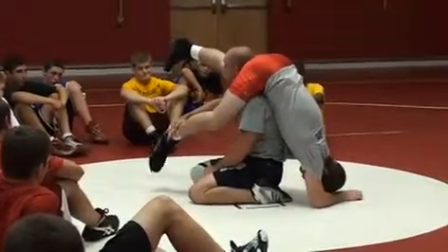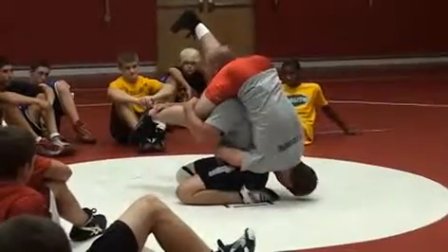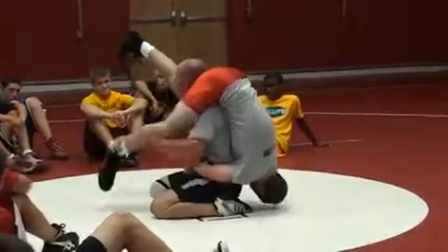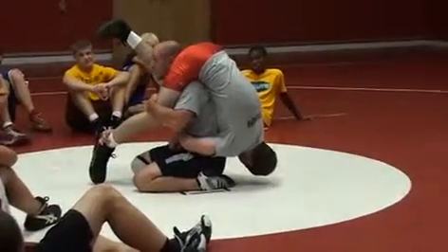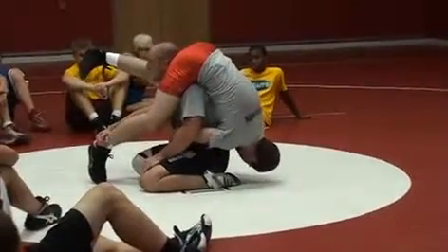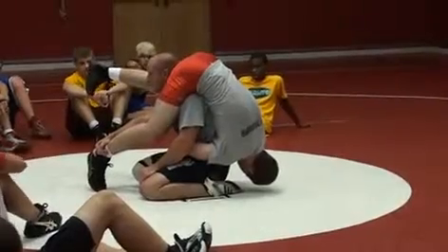Do you see that? He can do all the things he's got to do. He's trying to body lock. That's a problem we need to solve. We don't solve it here — we solve it here. What I do is I cross over and I drop this hip down. Do you guys see that? My favorite finishes come from this back door position. So we go cross over. Right now he feels a whole lot of strength just left his body.